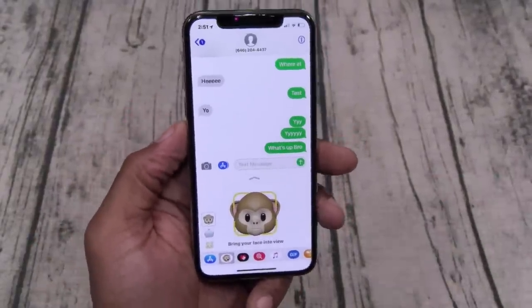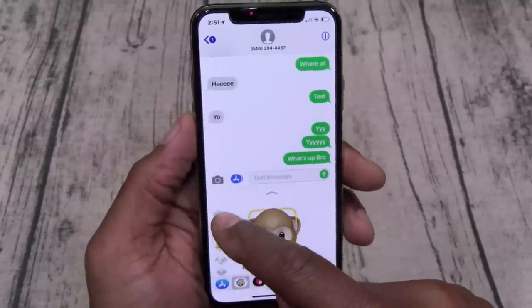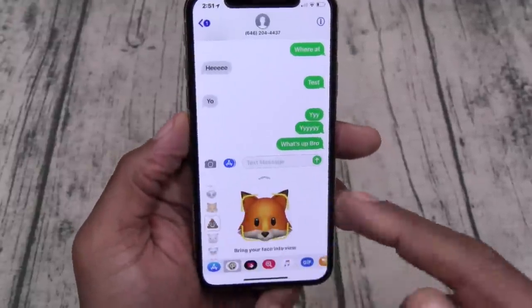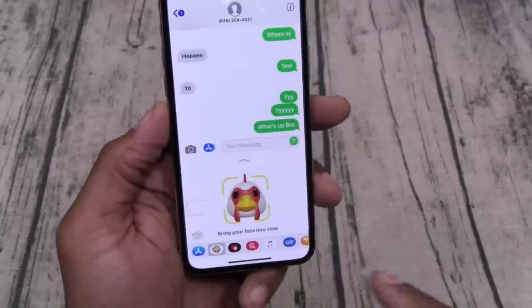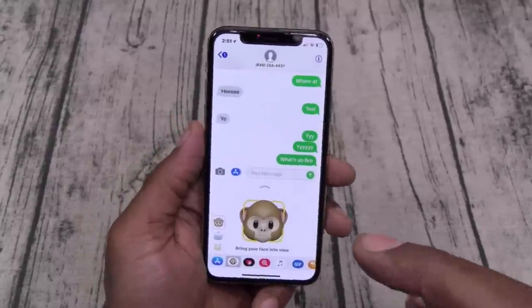Because, say you got your friend that has an iPhone, and y'all going back and forth with the Animojis. Okay, you did the monkey, you did the cat, you did the dog, the alien, you did the piece of shit, or the ice cream shake. I think that's a milkshake, but we call it a piece of shit. You did the panda, did the chicken, gobble, gobble. After a while now, it's like, all right, what else? So the novelty is going to wear off real quick.